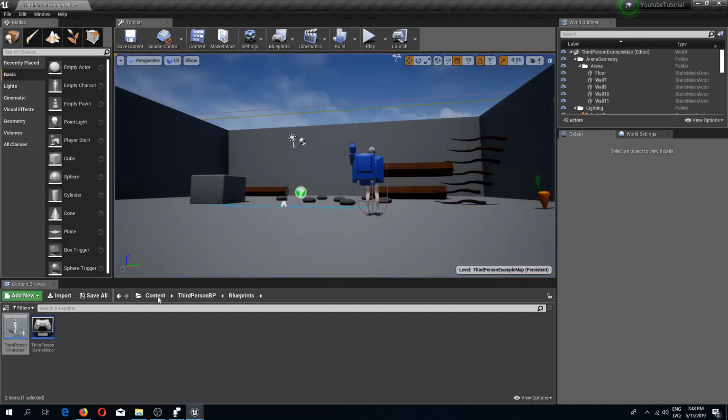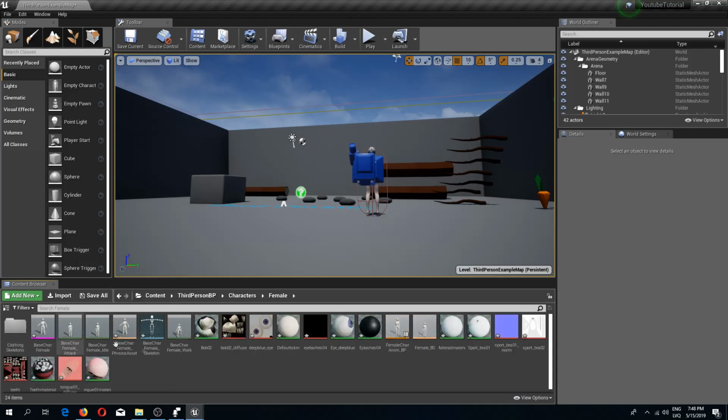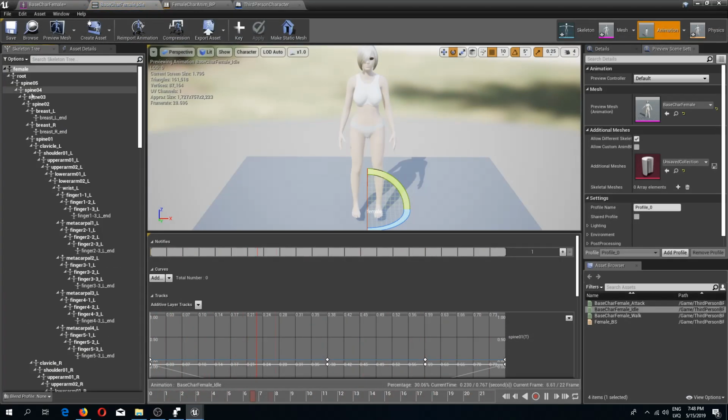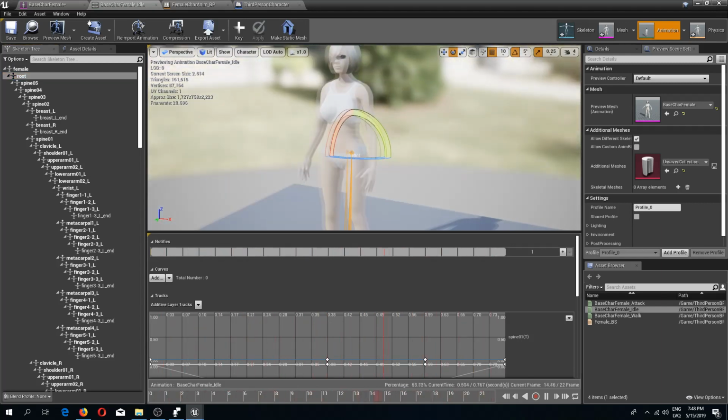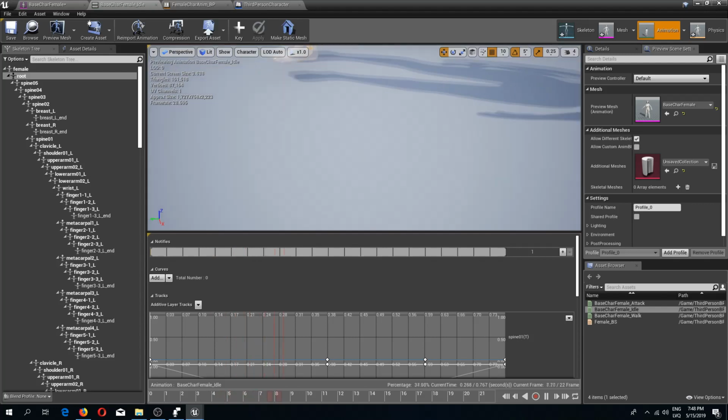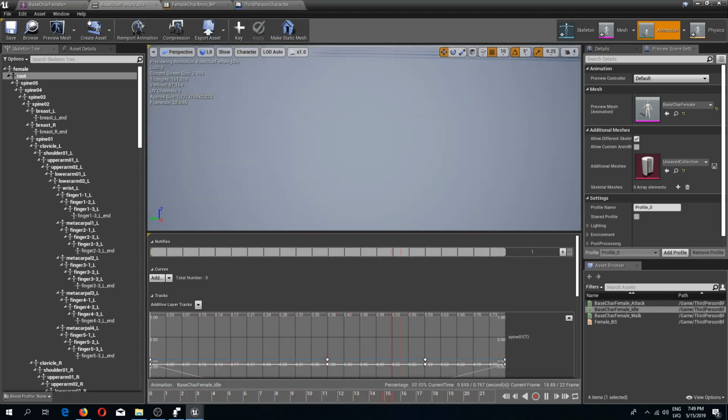So what I'm going to do is go to my animations, and for the idle animation, I'm just going to select my root bone and put her on the ground.